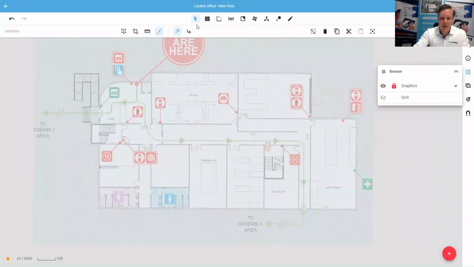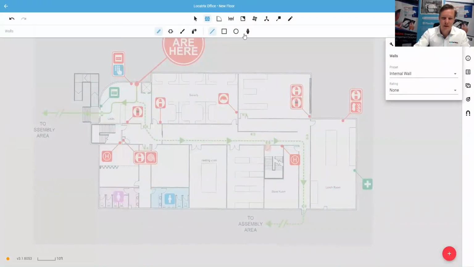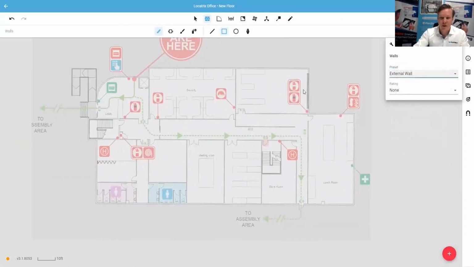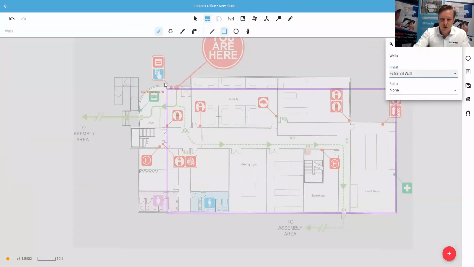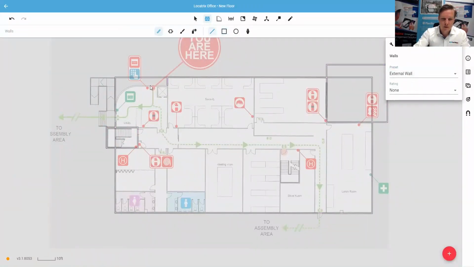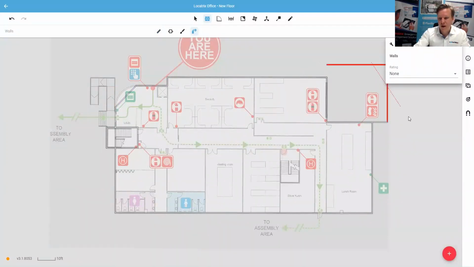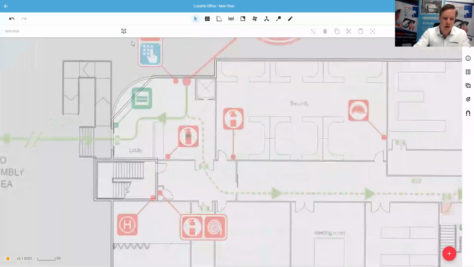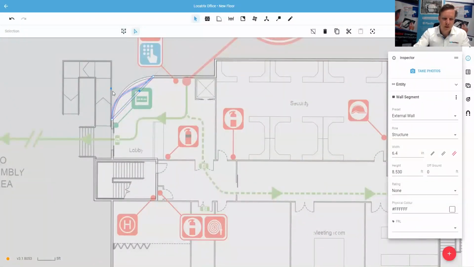So just to quickly illustrate how easy it is to lay out a brand new building that you don't have drawn, we can start just drawing over the top, and by layering over these areas here, you can very quickly lay out a building. We've found that this is one of the easiest drafting tools in the industry right now. It's very simple to lay out a building.